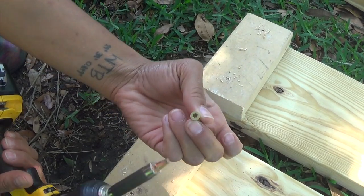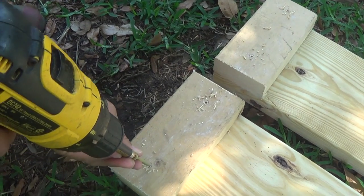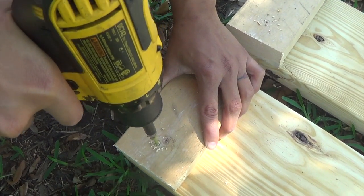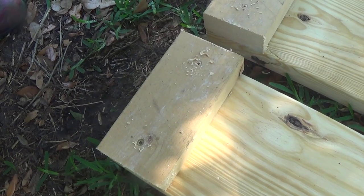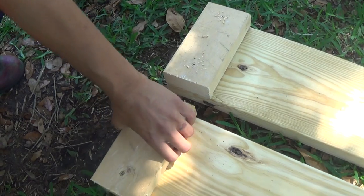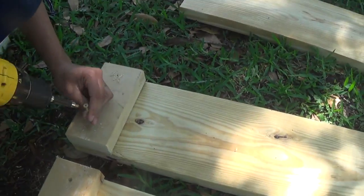So these are the ones that I prefer to use. You see the little star thing? They don't strip as easily, so they work out great. And we're going to screw these into place. And I find that pulsing it and going slower works better than trying to go too fast. So that's nice and secure. And we'll repeat that to all the other 3 sides.